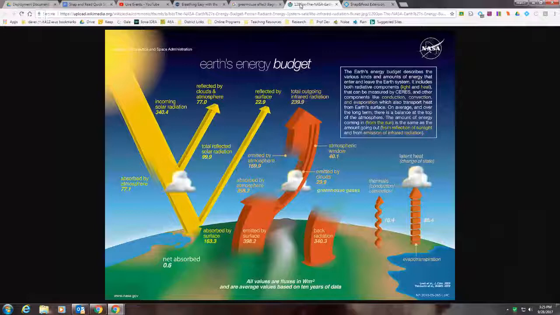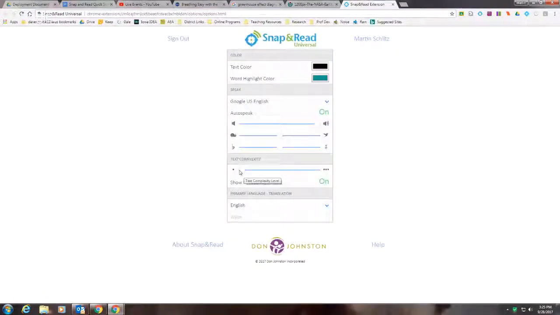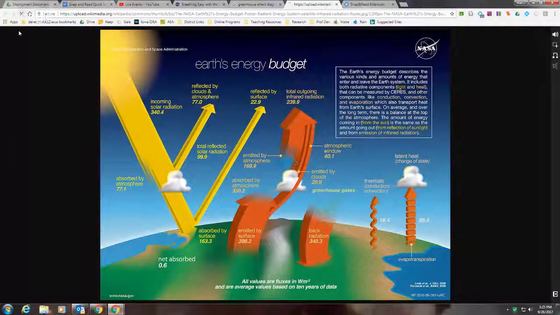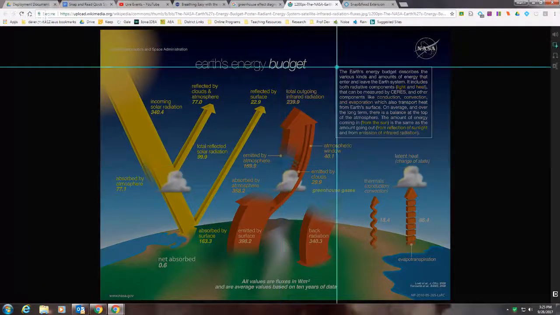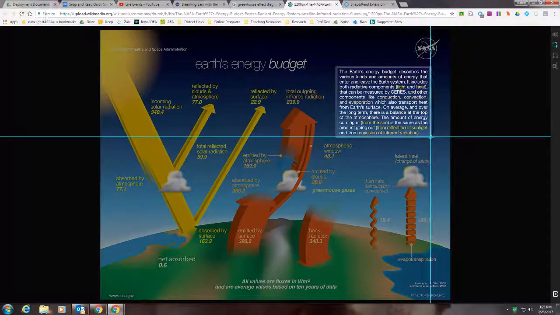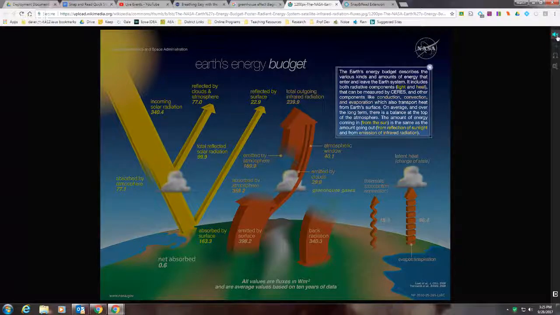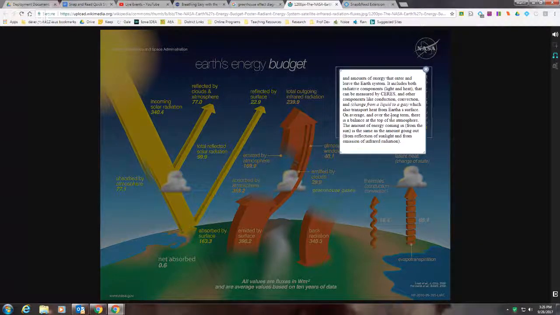So for example, if I wanted to bump up the text complexity here, I'm going to have to come back here and hit refresh on this page, and then it's going to take effect. So let's see. I'll try and show you the difference here real quick. And I come over to the OCR tool. Yeah, you can see it told me the definitions of a lot fewer words than before.